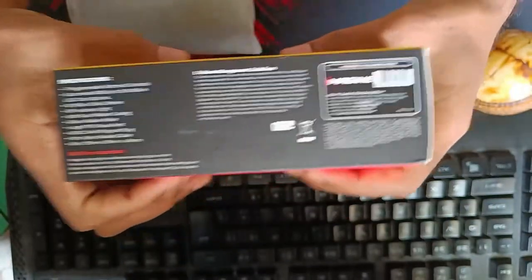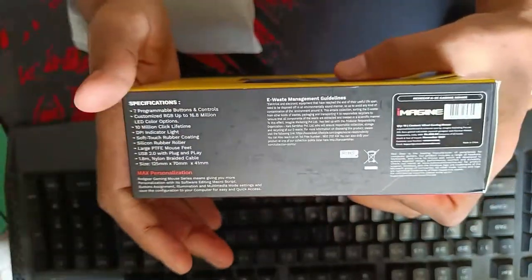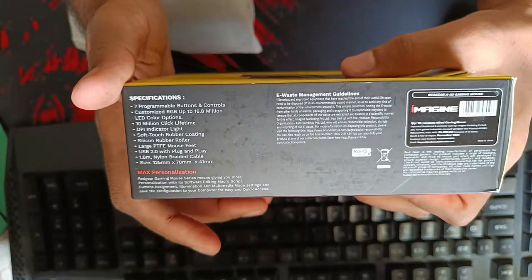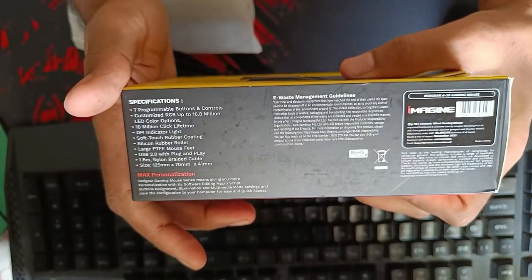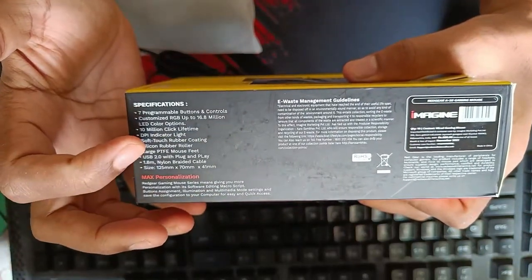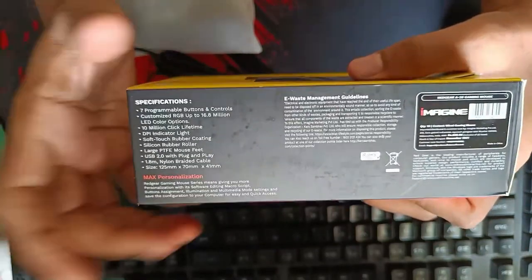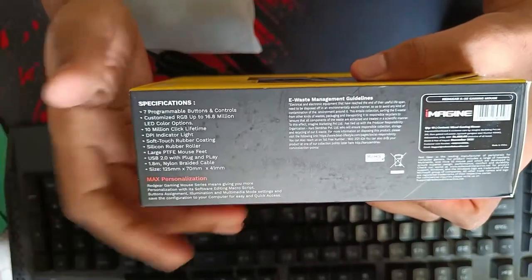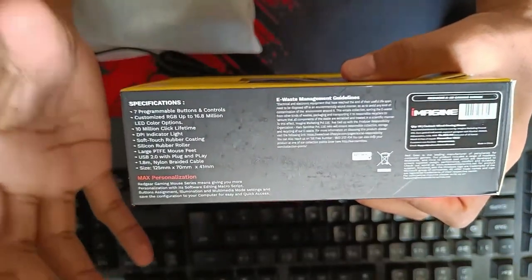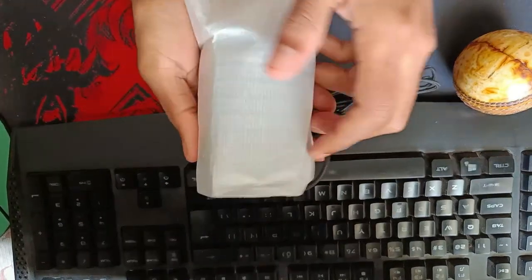Other stuff in this box that is being said is 7 programmable buttons, customized RGB. Then you have 10 million click lifetime. We won't be counting that much, but that's what it says. DPI indicator, so that is also there. That's a good addition. Silicon rubber roller, the scroller is silicon, so it might have a better grip, I guess. And USB 2.0 and nylon braided cable, which we saw. So it's a good kind of specification in those aspects. So let's just keep the box aside and let's get on to the mouse itself.